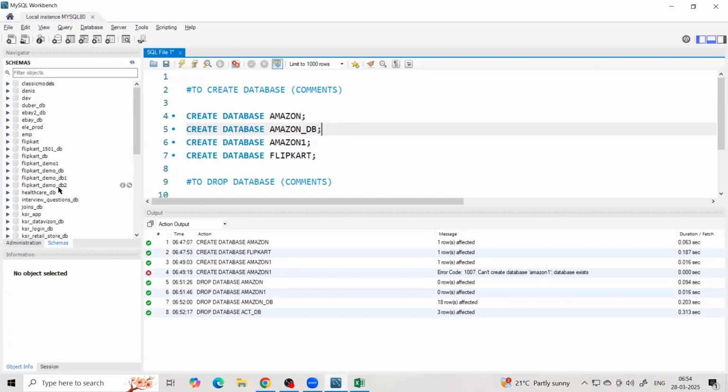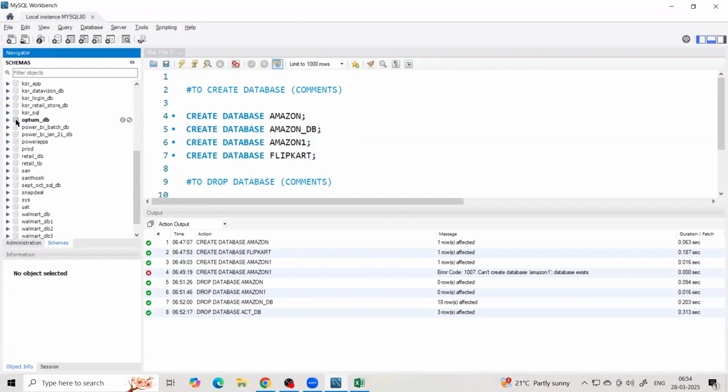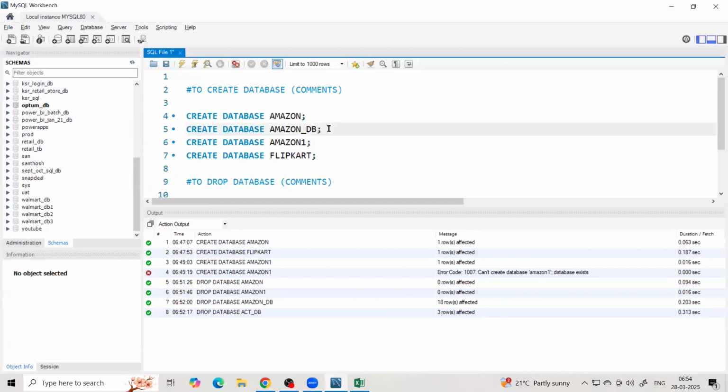So the name of the database is Amazon, but I'll give a suffix called underscore DB. DB stands for database. Now this is a standard that I follow. Every organization will have their own way of creating a database, but for my projects, I will try to create with DB, right?